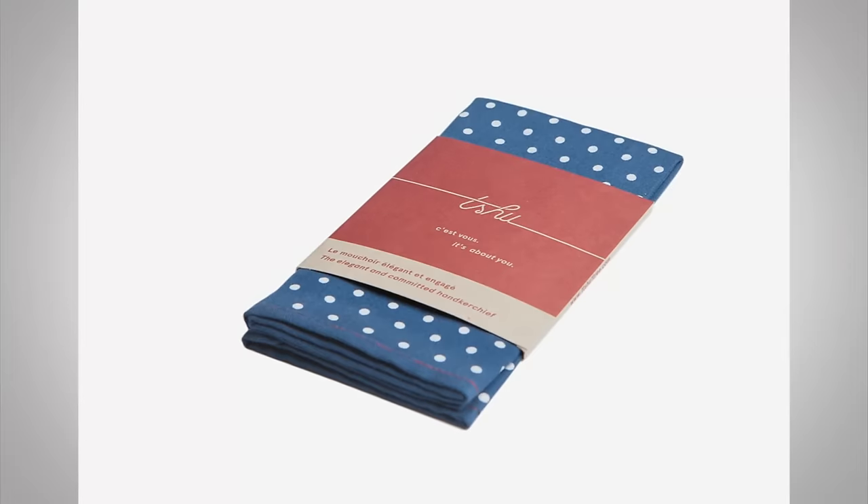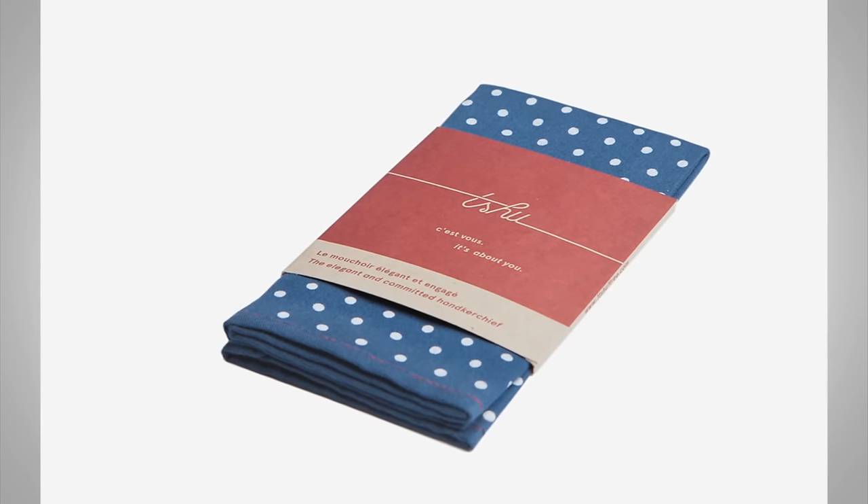Let's talk about material. For handkerchiefs, 100% cotton is what you want. What I noticed about my wife's father's handkerchiefs is that they got softer over time. She said her father always preferred the ones that were twenty to twenty-five years old. So two things: they get better with time, and he would have these things for twenty to twenty-five years. There are some cheap ones out there — usually they'll have polyester, a mix — and I would avoid them. They're easier to find but they don't have the cool factor and I don't think they absorb as well.